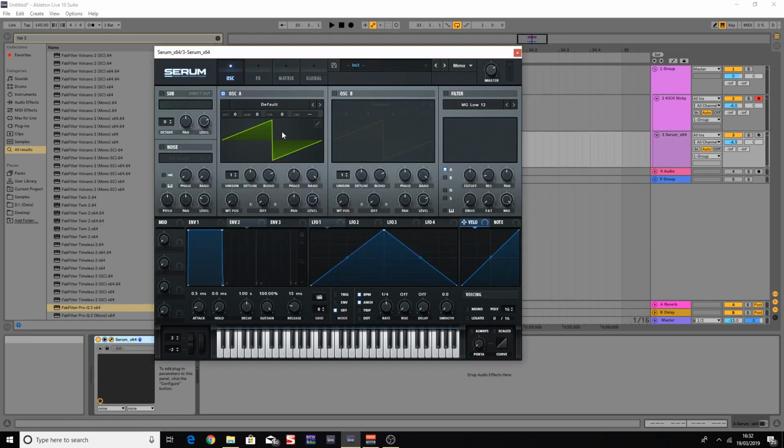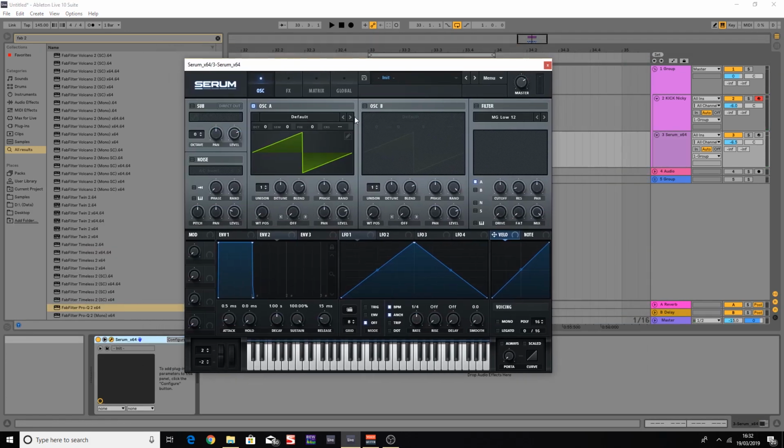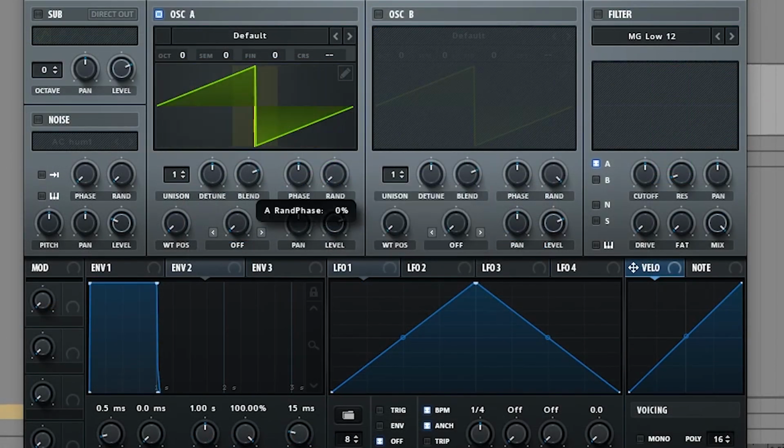Alright, cool. Now we'll use a saw wave. This is pretty much standard for all Psytrance bass lines. What you need to do is bring down the random phase, because this resets the phase, so every time a note hits, the phase will be starting at the same place. It's also a good idea to bring the phase down to 0, because this shows at what phase of the waveform the note will start. So I just tend to have it at 0.